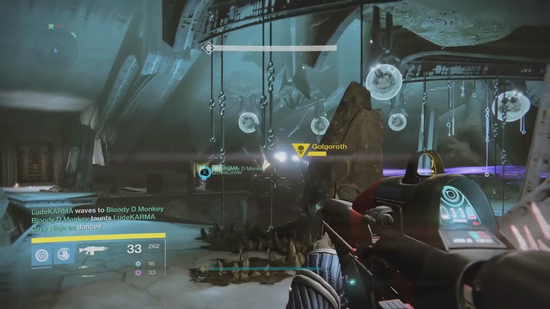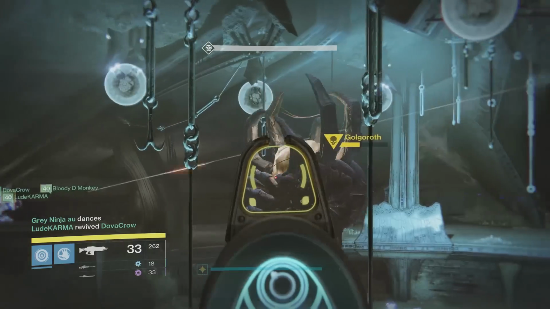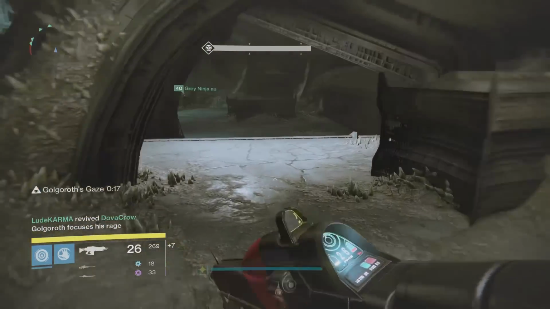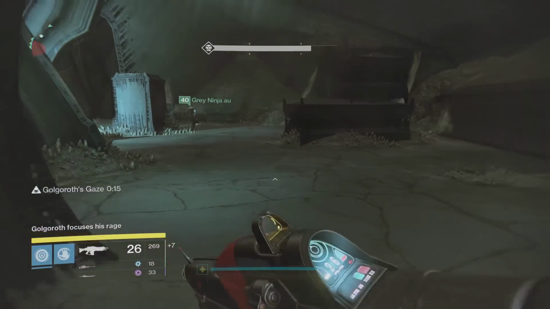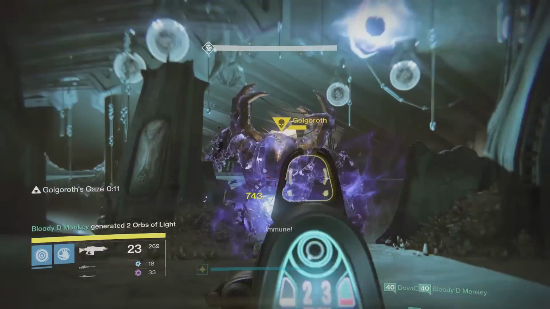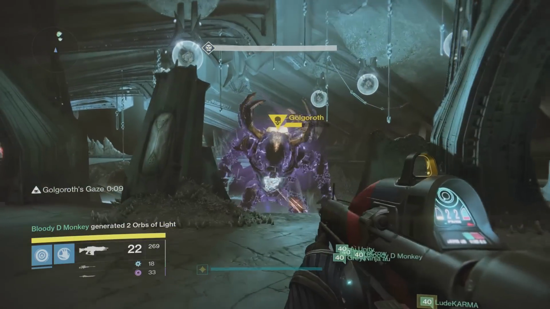Now, the gaze holder will be calling out how long he has got left. In the bottom left corner of the screen, there's a little counter, and he'll be telling his teammates how long he's got left. As soon as it hits 1, he will tell his teammates to jump out as quickly as possible, so that Golgoroth doesn't kill them, because he will fail to gain his gaze.